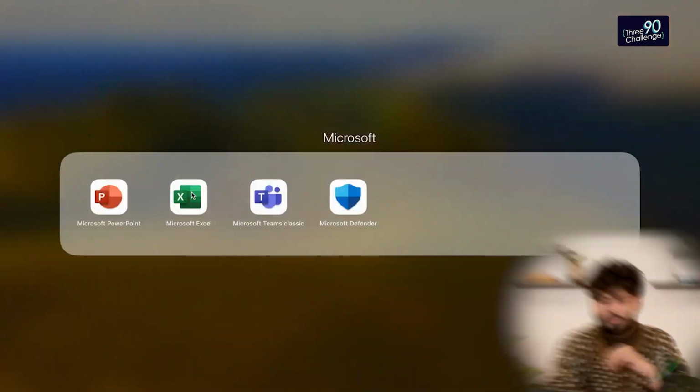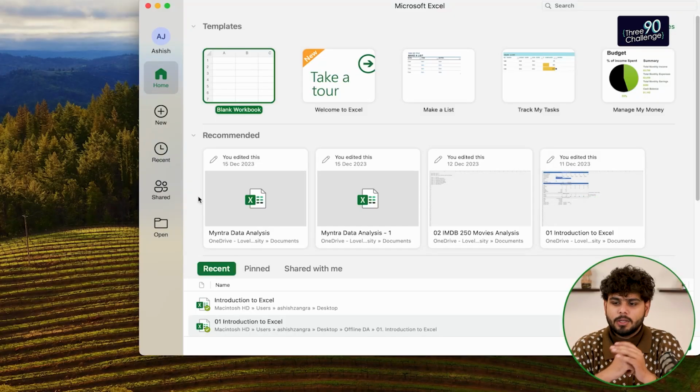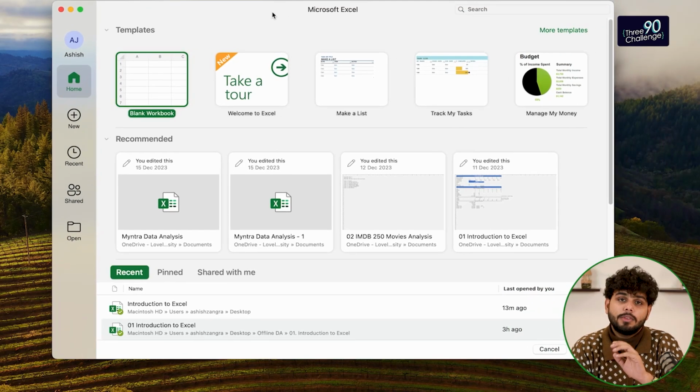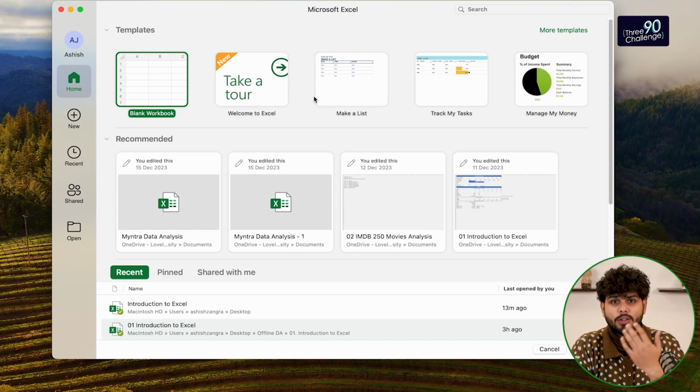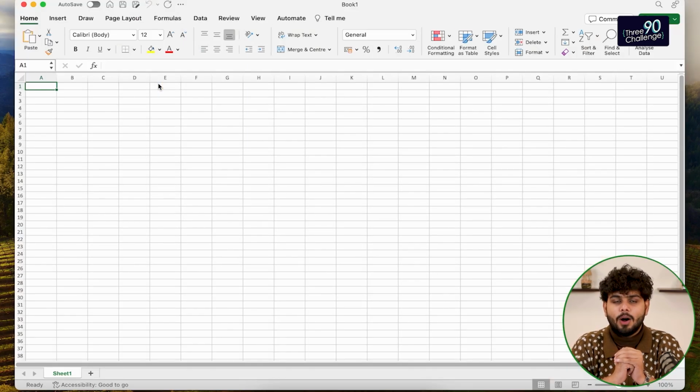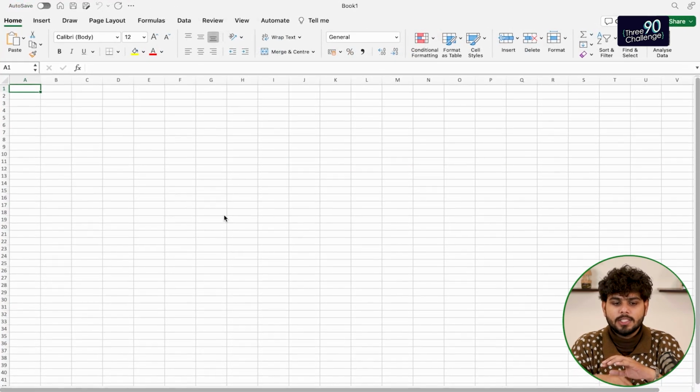So in this session, we are going to discuss Excel. Let's start with Excel. For that purpose, you need to search for Microsoft Excel. Make sure you have the updated version, and this is how the interface looks. Once you have that interface, you can see a lot of options to choose from. You can go with a blank workbook. You can make a to-do list. There are a lot of templates already available. I am going with a blank template so that I can give you an overview of how Excel looks. So here you can see, this is how Excel looks.